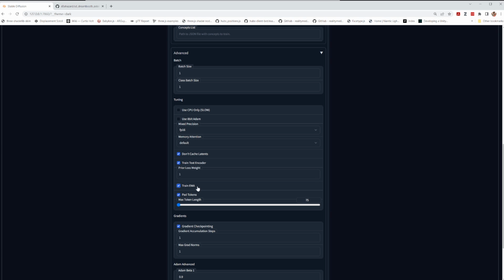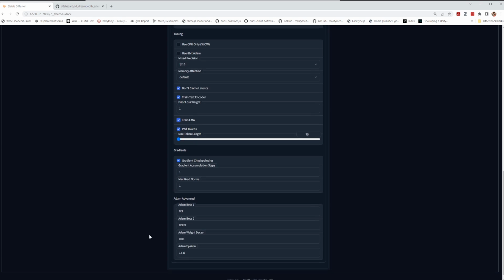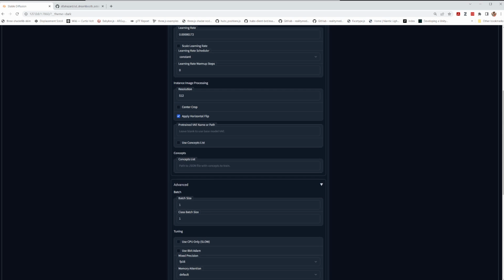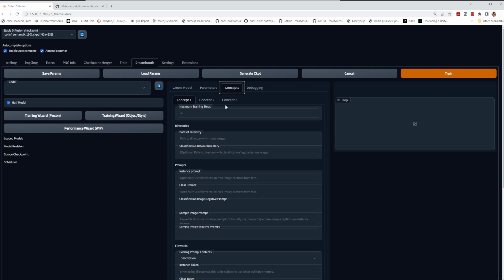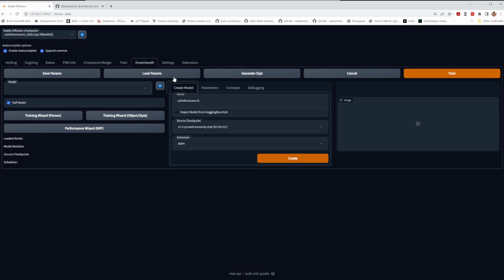I'm going to train as an EMA. It's going to take a little bit more VRAM, but I should have it, because if you hold down on this, it says enabling this will provide better results in editability. Then that's pretty much everything for this. Right now, we're not actually doing the training, so the concepts don't need to be filled in yet. We just want to create our copy, the Colin Freeman V10 here, copy of the model. So when you click that and hit create, it's going to run.